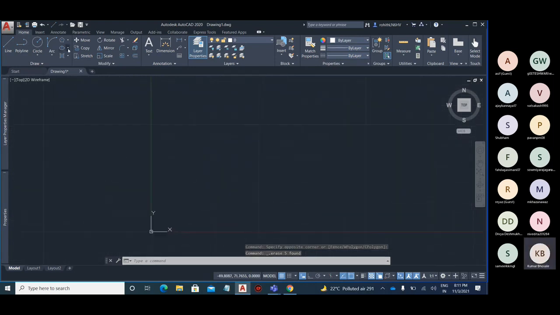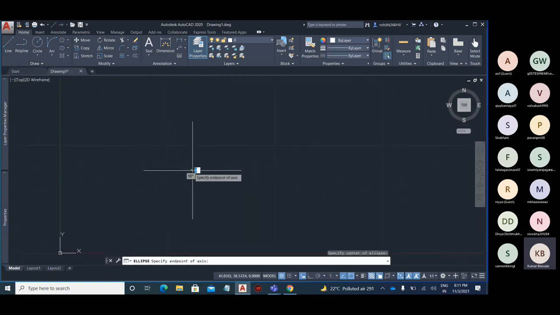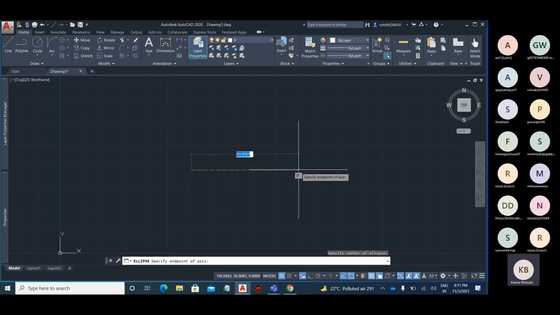After that, over here you have ellipse. Ellipse you have two ways to create; this one is an elliptical arc. The first is center. When you specify the center, you next give the endpoint of axis. This does not take the complete axis.